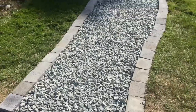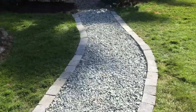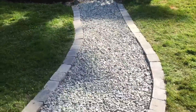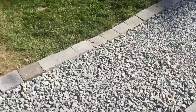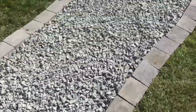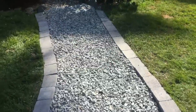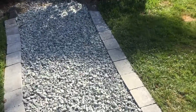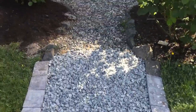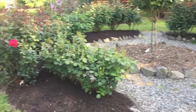Here we are at the end of the day looking at the pathway that our Millennial Falcon crew did, and I'm pretty happy with it. They've never done anything like this before, so it came off looking pretty good — better than the mess that was there before. They have some bricks down. We will be able to mow over it very tidily, and that leads into the center rose bed.